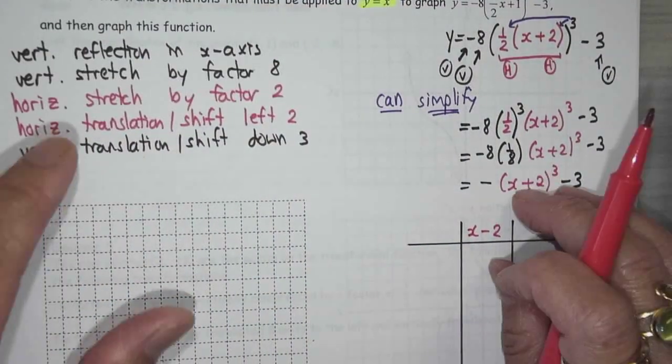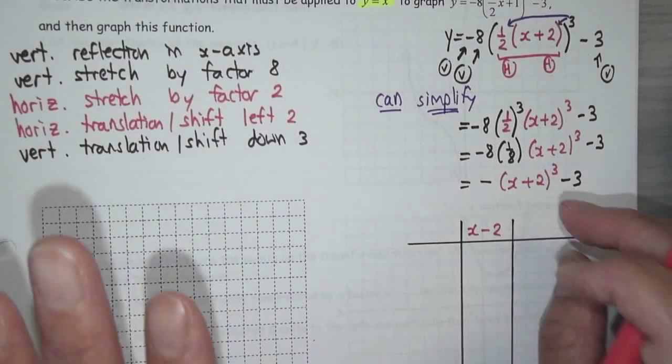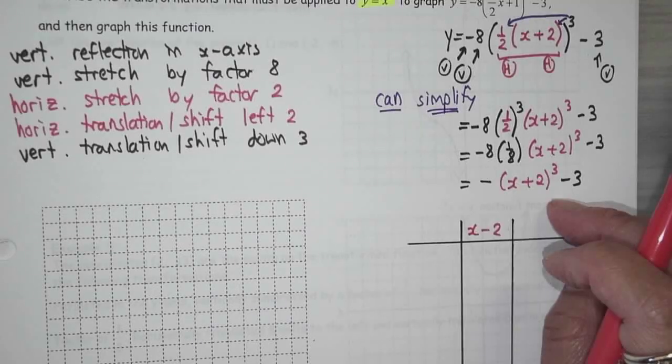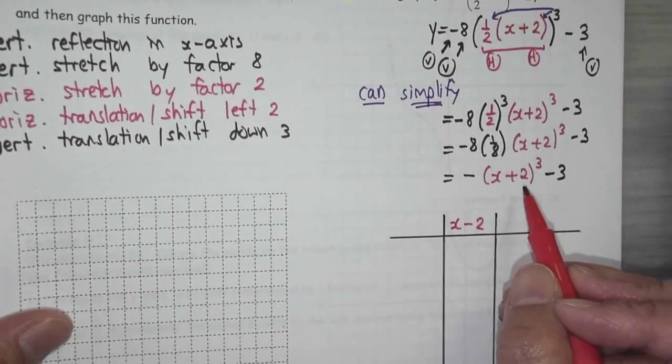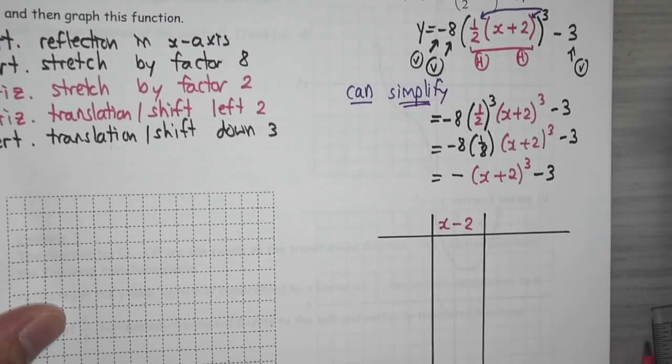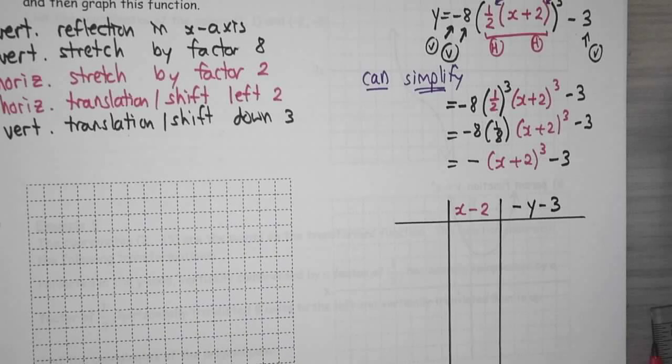So if you do one or the other first, don't go back and correct it. It's fine. They're both correct. It's just that one's been simplified now. Does that make sense? Okay, so my points here, this would just be a shift to the left 2. And then here, for y, it would be negative y minus 3. When I get my points, now let me show you what my original points are.